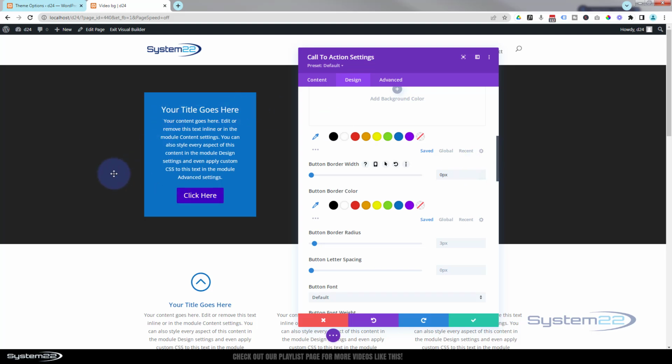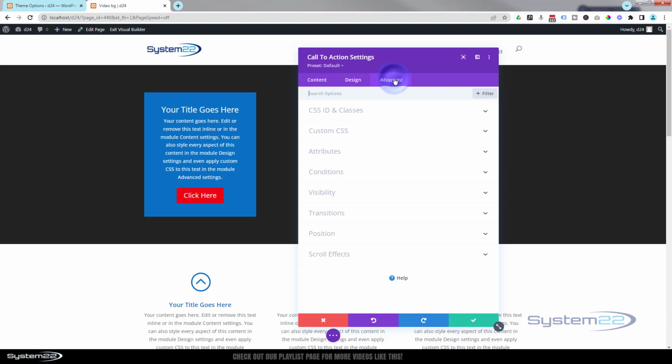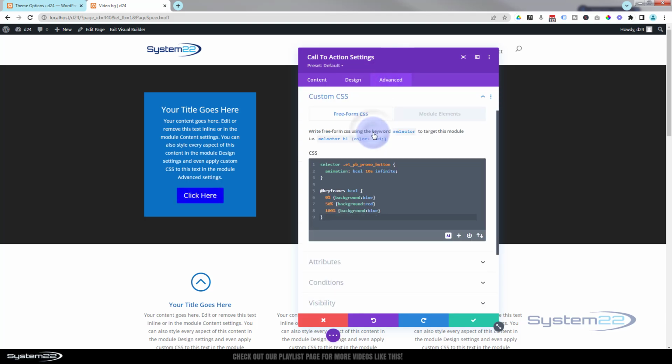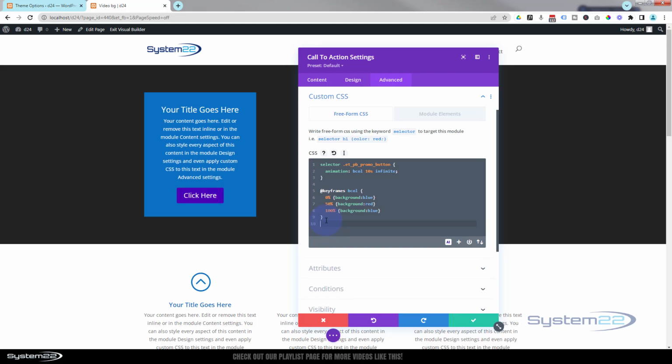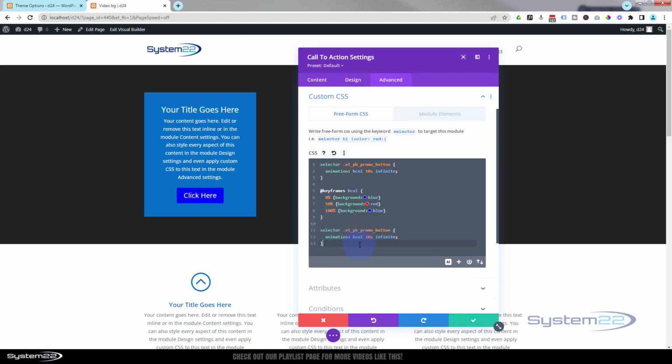What if we leave it just like that? It's just going to roll around, roll around. When they hover over it, it's going to still change color. You may want to actually stop that animation when they hover over it. And if you do, that's very easy. If we go back to our custom CSS here, I can copy our top bit right here. Control C to copy.